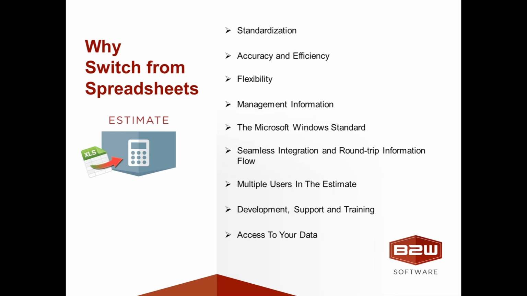Seamless integration and round-trip information flow. B2W Estimate was designed to integrate with accounting, project management, and other software packages that you already use. That means that you can seamlessly send out the information from your B2W Estimate when you win the job to set up your project, your schedule, and your costing information in your accounting system as well.